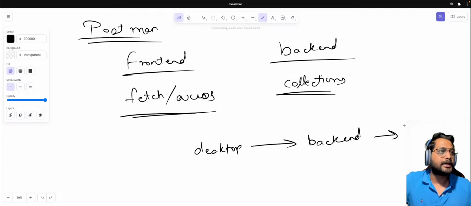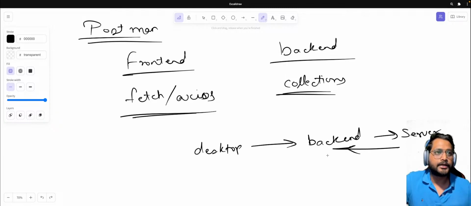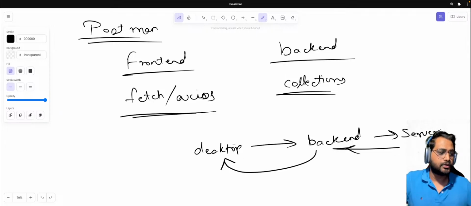right? The backend will again make an API call to the respective server whose URL you have put. This server will return some data to the backend, and this backend will in turn return the data to your desktop application or website. Okay, so this is a long process and is not necessary.